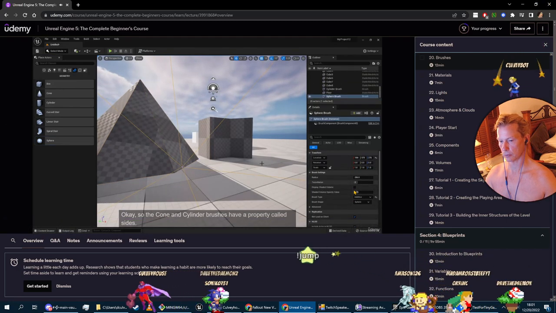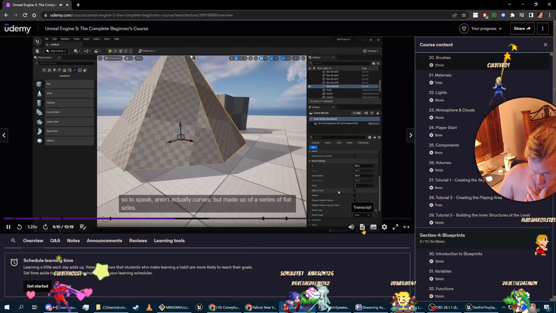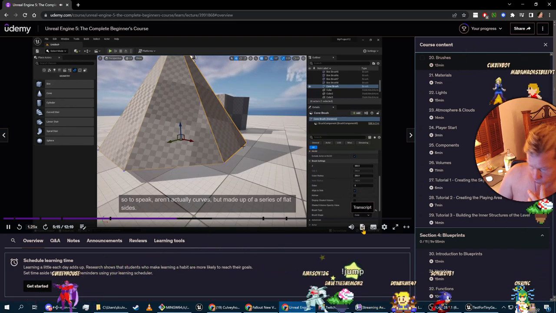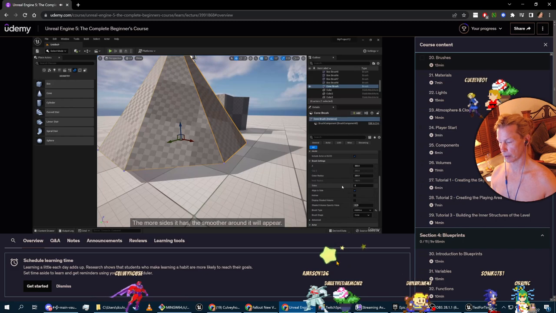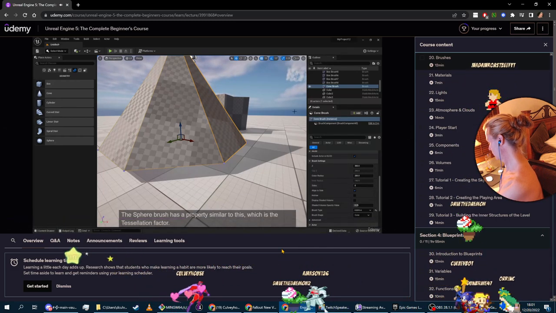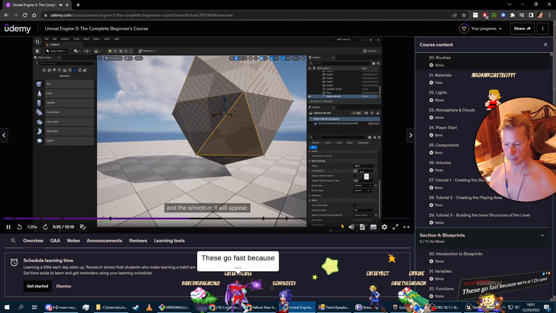Okay, so the cone and cylinder brushes have a property called sides. You might have noticed already with these brush shapes that their curved edges, so to speak, aren't actually curves, but are made up of a series of flat sides. So the sides property determines how many of these flat sides the brush has. The more sides it has, the smoother around it will appear. The sphere brush has a similar property, which is the tessellation factor. The higher this number is, the more sides the sphere will have, and the smoother it will appear.